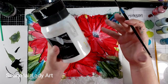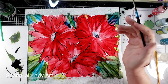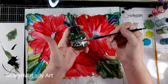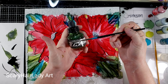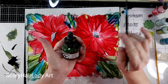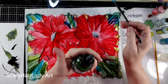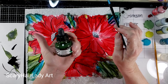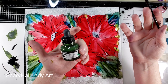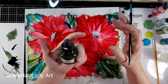So, you know, I don't know the combination, but for the most part, I can pretty much count 99% this is not going to turn. And I've got a video comparing the acrylic inks, Bombay inks, and alcohol inks. And once you put the Bombay or acrylic inks down, they're done. They're fat. You're not reactivating them. Alcohol will reactivate them, but you can still blow alcohol around on it, and it's fine. If you take a brush and scrub or rub on it, the brush will pull it off. I learned that during that video, left it in there, because when I paint, I've never had it do that.